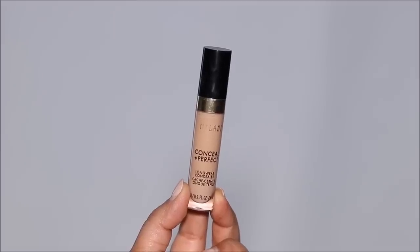If you're a beginner to makeup, the easiest way to get a flawless base is to use a concealer underneath your foundation. I'm going to be using the Milani concealer in the shade 145, which is a true match to my skin. If you haven't watched my in-depth tutorial on concealers, I'm going to link it at the end of this tutorial.